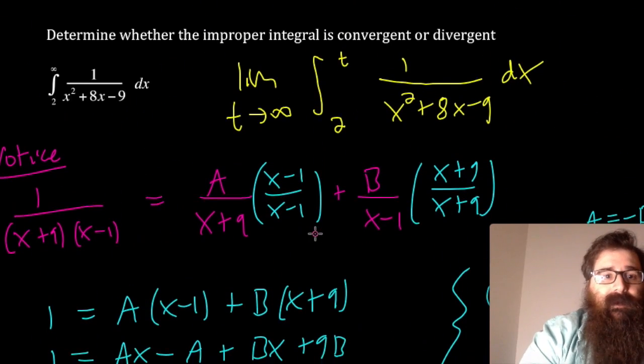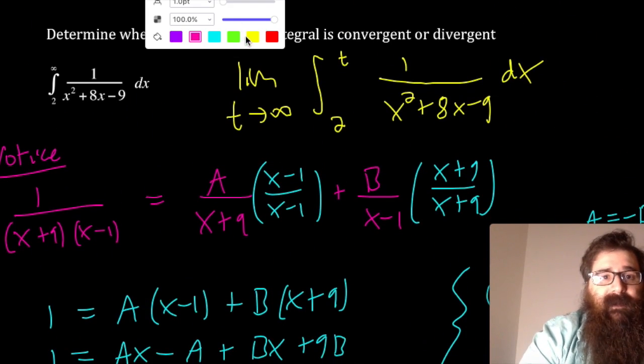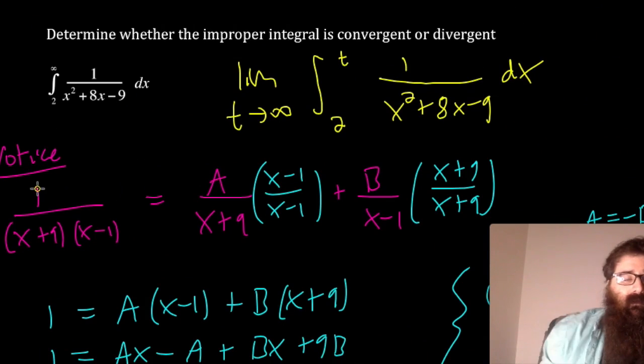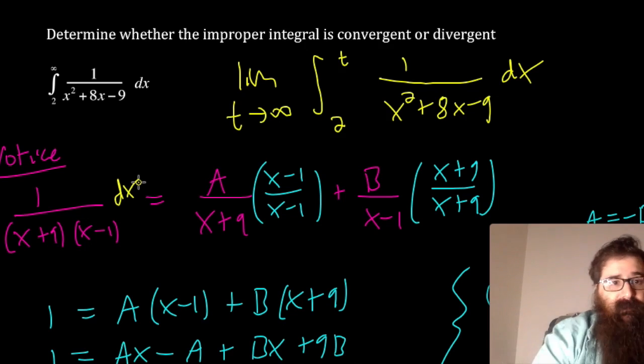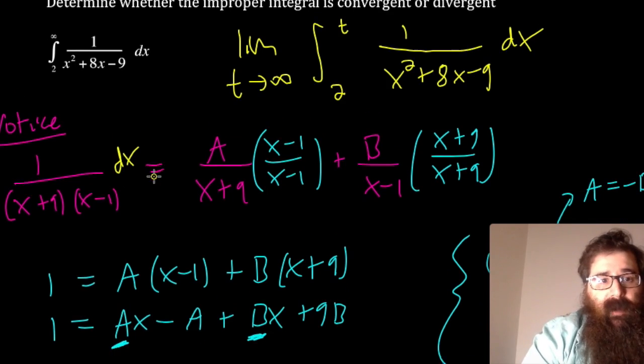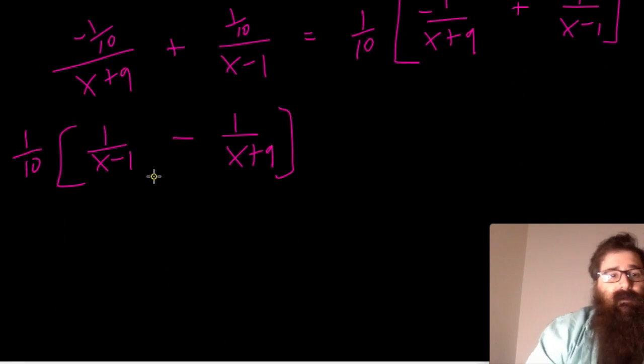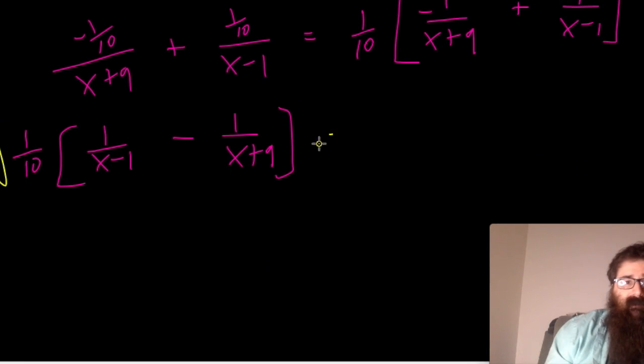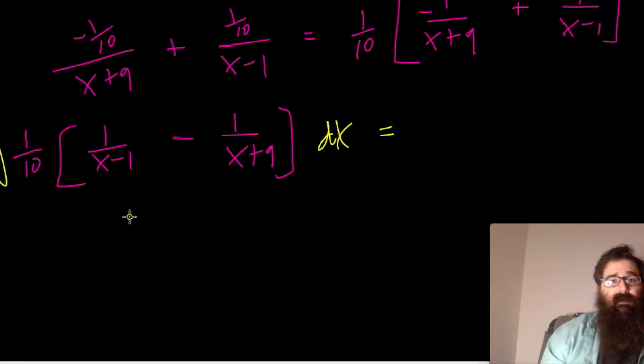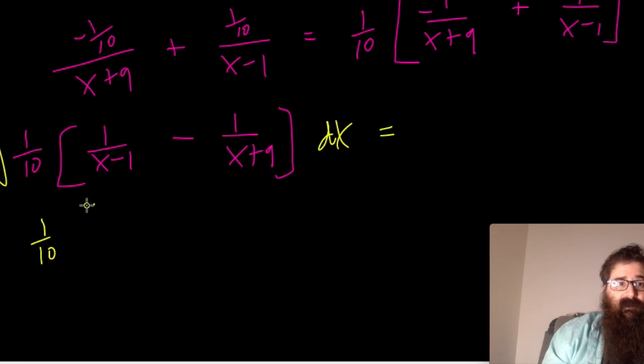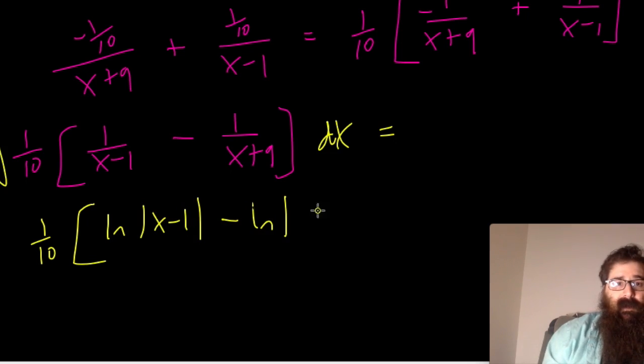Now, what I really want to do is be integrating with this. So I worked with the partial fraction decomposition, but my goal, as part of the problem, is to be integrating this. And I'll throw this notation in now after the fact, that I want to be integrating with respect to x. Now I can integrate with respect to x. So here 1/10 comes along as the coefficient, but then I'm going to get natural log of the absolute value of x minus 1 minus natural log of the absolute value of x plus 9.